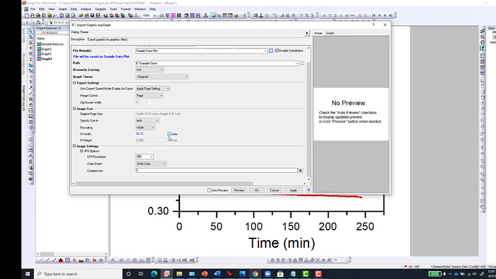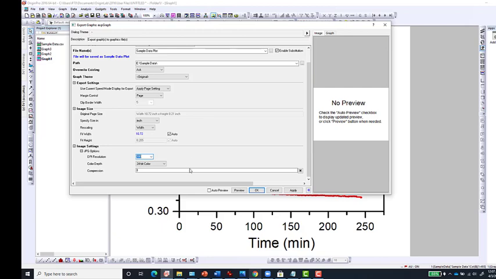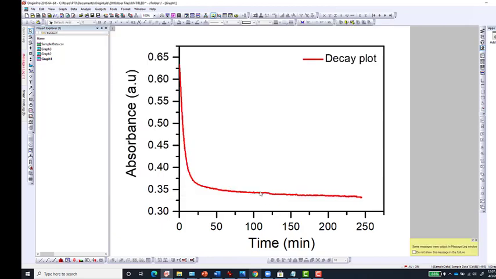Now, other things that you'll want to do: if you want to change the dimension, you can uncheck the auto, but it's always fine to have it the way it is. I've never had a problem with it. And also you can change the resolution. 300 is good enough for plots, and I don't need to change anything basically. So the only thing you need to change for the basic things is to just set the file name by clicking this box, and then just come right here and click OK, and your plot has been created.